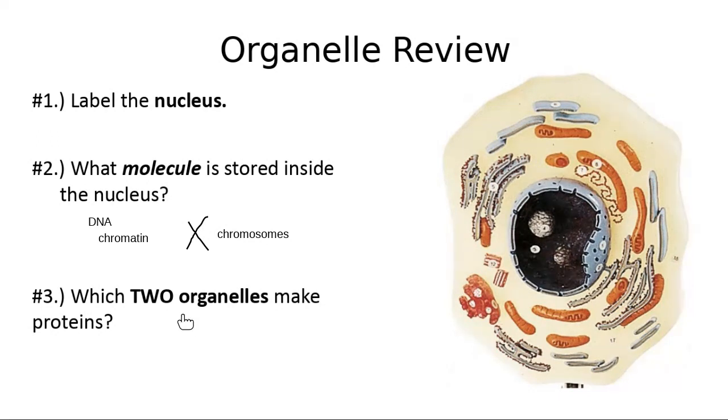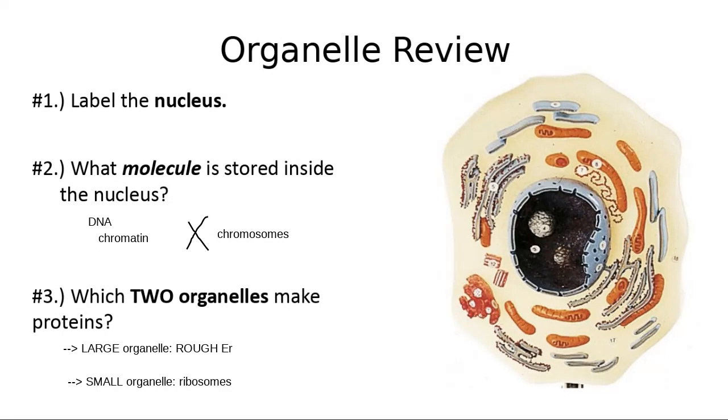There were two organelles that we talked about last week that helped us to make proteins. What was the name of the two organelles that were involved in protein synthesis? We had two of them. Yeah, so the first one, which is the large, I'll emphasize here, large organelle, that one is called the rough ER, the rough ER. It's called rough because of the small organelle that is attached to it, and those are the little things called ribosomes.